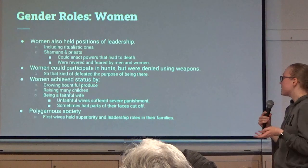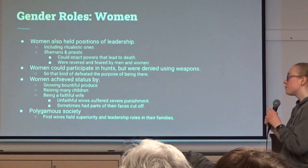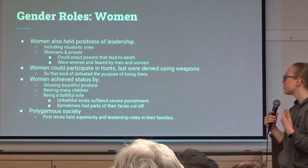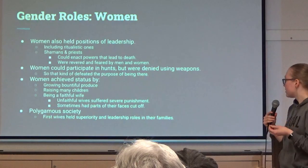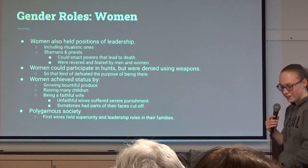Women mainly achieved status by growing bountiful fruit for produce, raising many children, and being a faithful wife. Unfaithful wives were given severe punishments, and sometimes had pieces of their face cut off. They were also a polygamous society, and first wives often held superiority in leadership roles in their family.